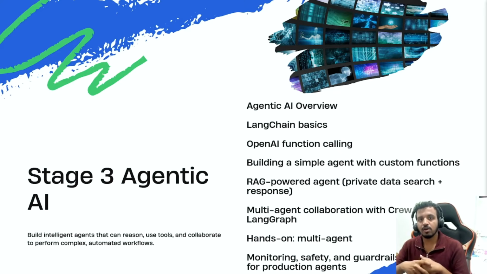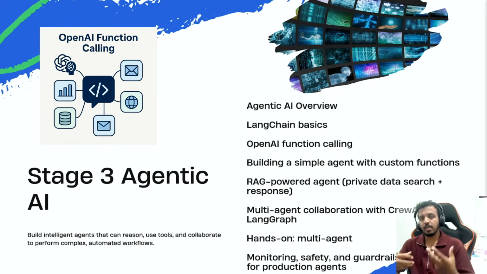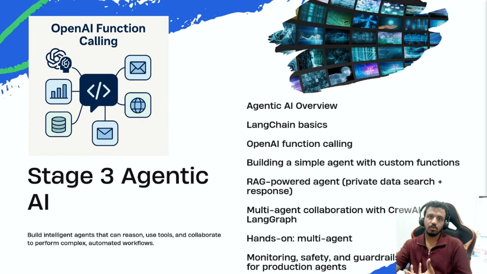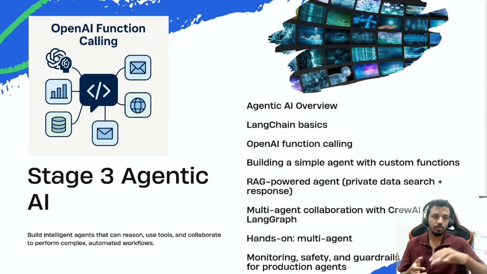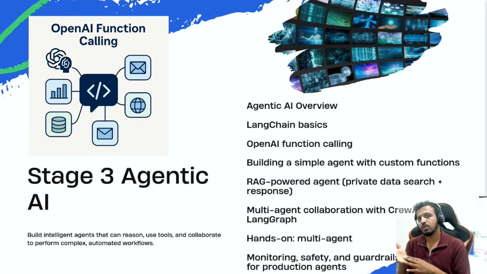Then OpenAI function calling. When I said make use of our agents and call the models, it means there is an API call involved. Actually, it's not only the API call, there are multiple ways to communicate. So in OpenAI function calling, we are going to understand how to create the agent, how to communicate with different models, and where they are available. Is it available on some platform? Can I run it locally? And for different models, what are my system requirements, or what is the charge I'm going to get? We are going to learn things which are relevant for us. We are not going to spend time on the prices and so on.